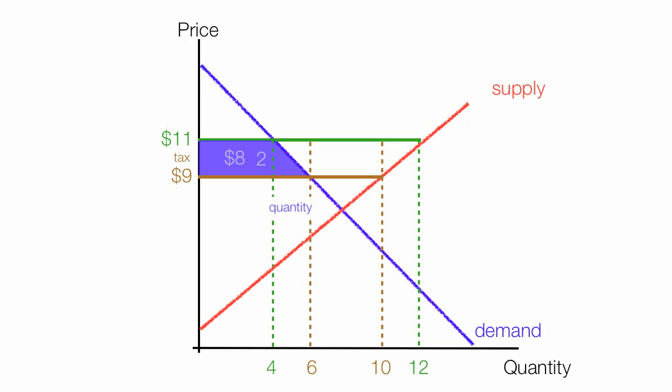The height of the triangle is 2, and the base is 2 units, which is length (quantity) times height (the tax) times 1 half. Which is 2 times 2 times 1 half, and all this equals 2. 4 times 1 half is 2. That 2 plus the $8 equals $10.